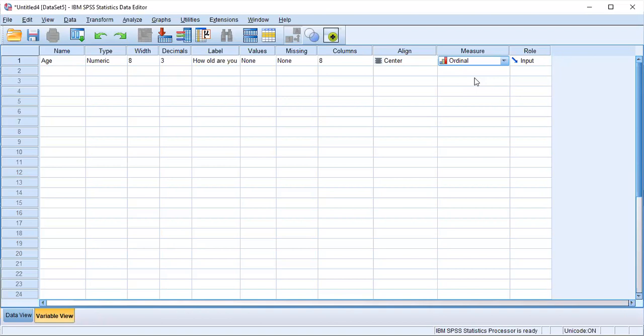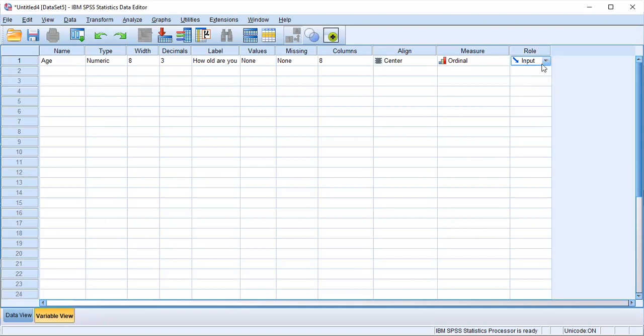There isn't so much about raw. Raw is basically deciding on what role this variable is going to play in your analysis. Is it a dependent variable? Is it an independent variable? Such kind of things. So they're different: there's input, there's target, there's both, there's none. There's partitioning, there's also split. But for us, we want these values to be independent variables.